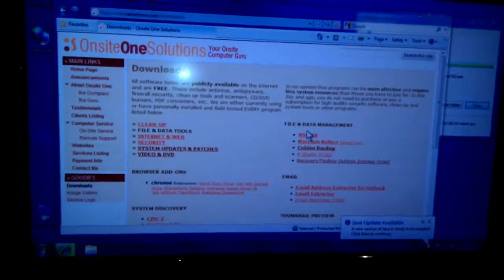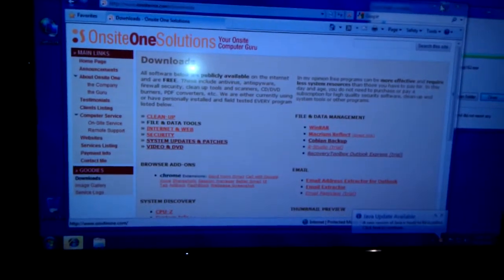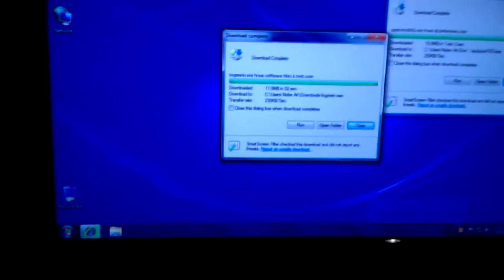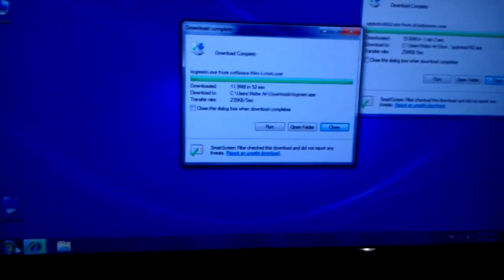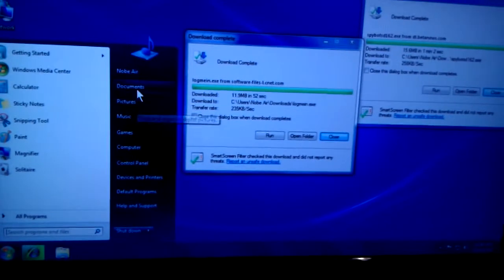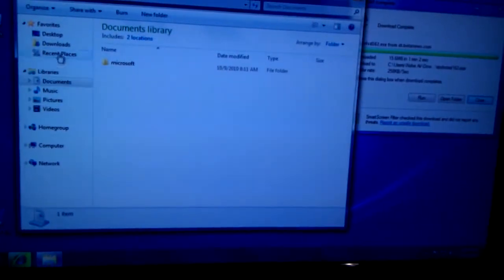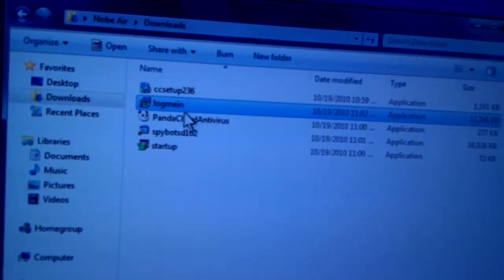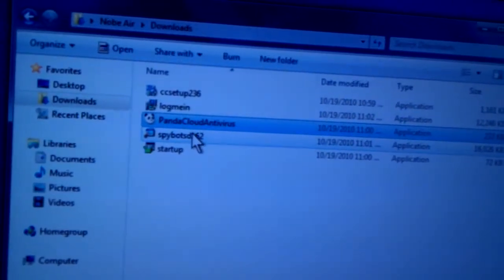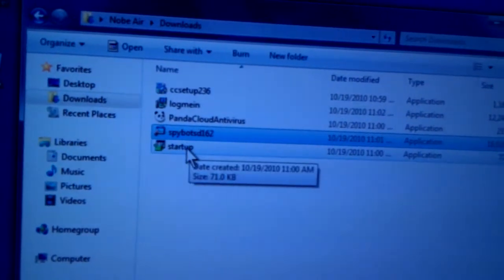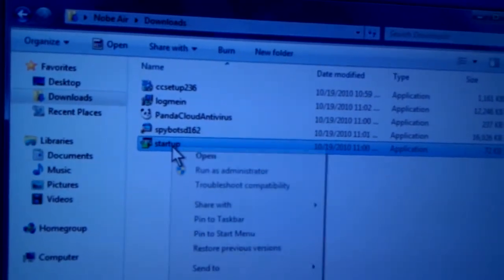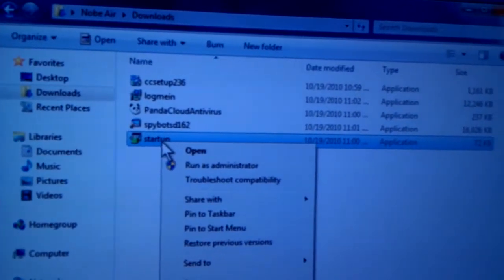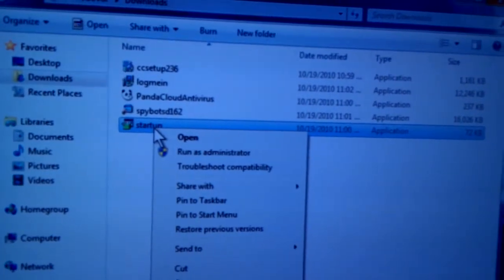Alright, well, I'm just hitting my downloads page, and I'm just grabbing all of the items that I need here. And let me just take off the flash on my phone here. So what I've done is I've removed the McAfee, and I'm downloading all of the tools that I normally recommend on a new computer setup, which is the CCleaner program, the setup file. Of course, my LogMeIn Remote Connect for any future sessions needed, Panda Antivirus, the free cloud antivirus, Spybot Search and Destroy, and Startup Control Panel, which allows us to disable startup entries really easily off the control panel.